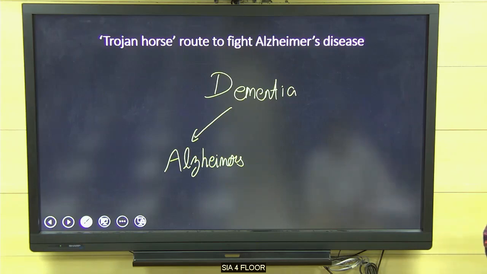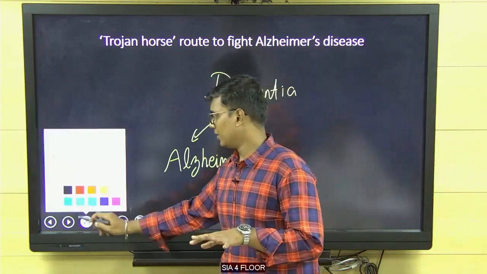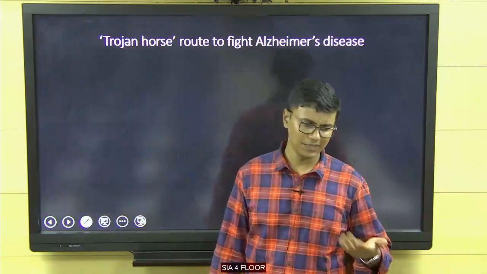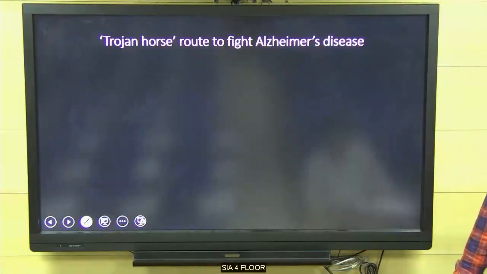So there are many dementias that include Alzheimer's. Why was this in the news? Basically, problems with thinking, orientation, day-to-day problem solving. Everything is affected for people who have dementia. And right now the causes are unknown. The only remedy that doctors give is to have regular physical exercise, have a healthy diet, no smoking, no alcohol. These are the general advices given.